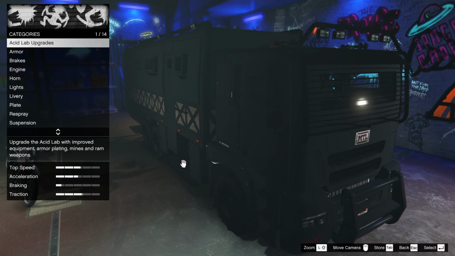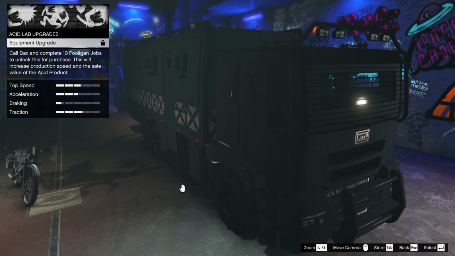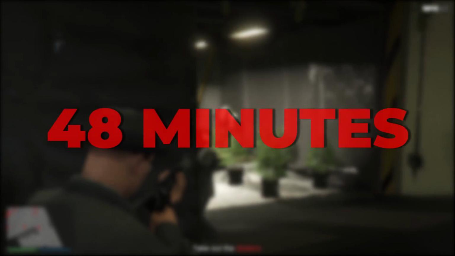So why are they so important? Well, the Acid Lab has upgrades which you can purchase in order to increase the money that you earn. One of these upgrades is the equipment upgrade. However, in order to unlock this upgrade, you need to complete 10 Fooligan jobs. The only downside to this is that the Fooligan jobs have a 48-minute cooldown.